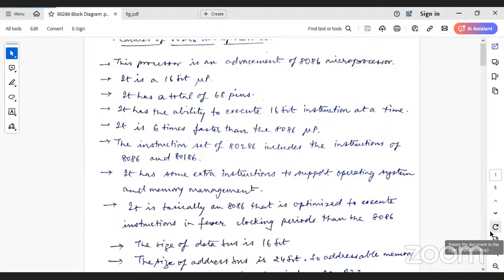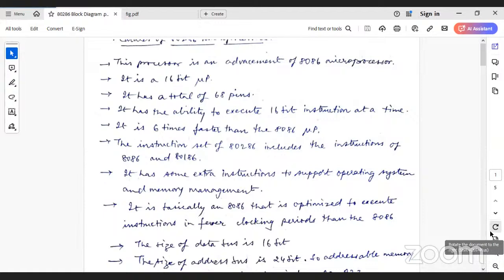The second point is it is a 16-bit processor. By 16-bit processor means the data bus is 16-bit. I told this point earlier also, again it is repeated. 8085 is an 8-bit processor. 8086 is also a 16-bit processor. Now this is also a 16-bit processor. Then see here, earlier processors were 40 pins. Here it is 68 pins.